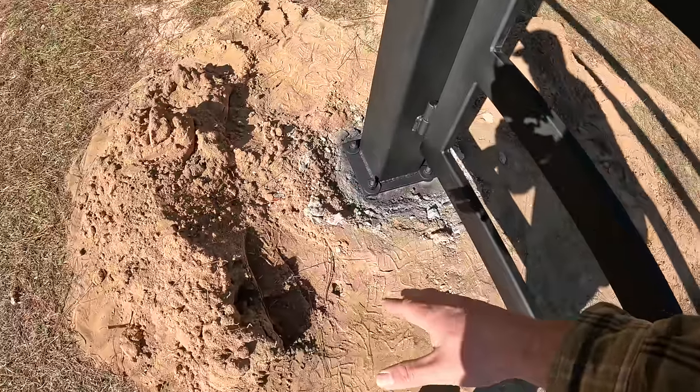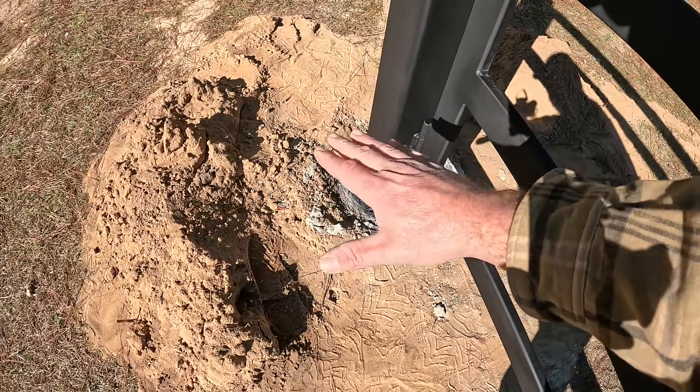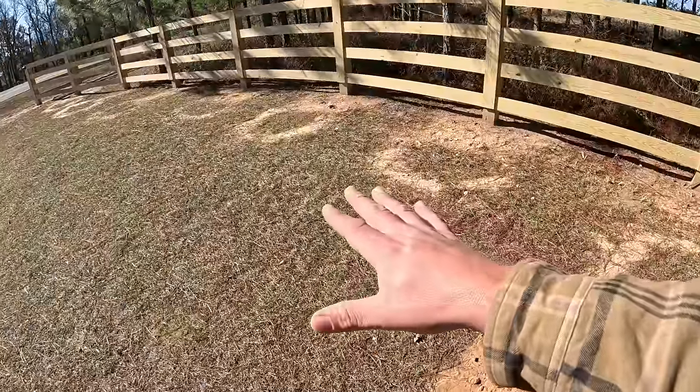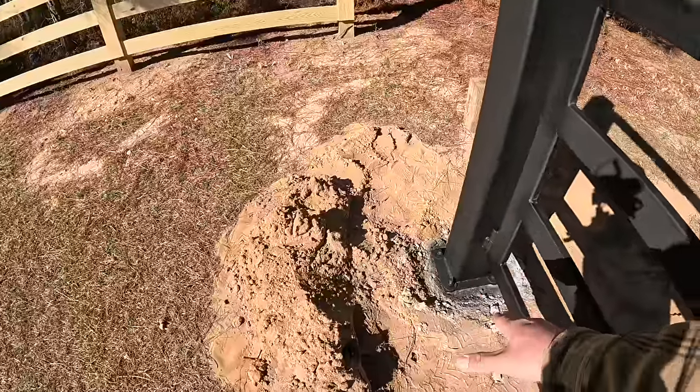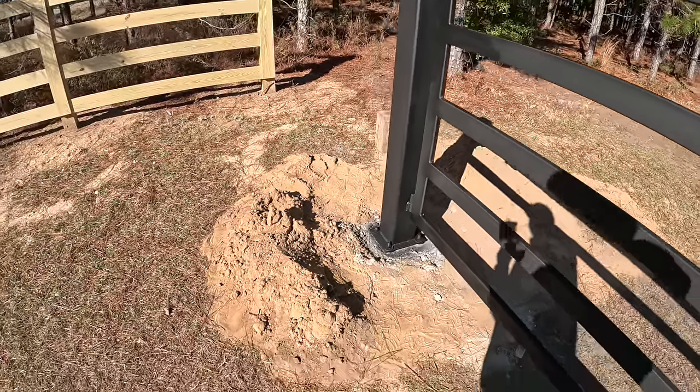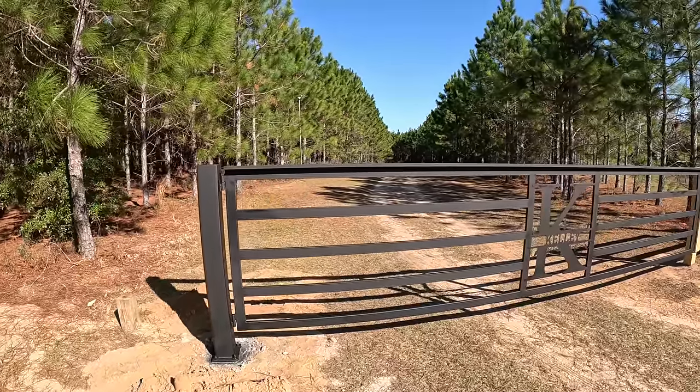Now, everything you're seeing here, I've got to chip back some of this concrete, clean all this up, cover this area up nice. We may eventually wind up with rock down here or asphalt milling, so you're not going to see the concrete here. I've got to come get all of this out of the way. But thus far, I am very happy the way this turned out.